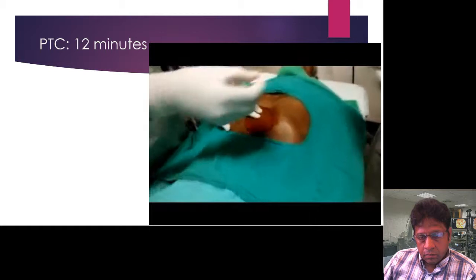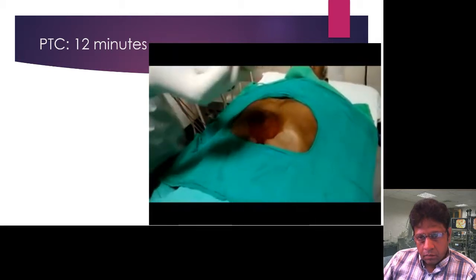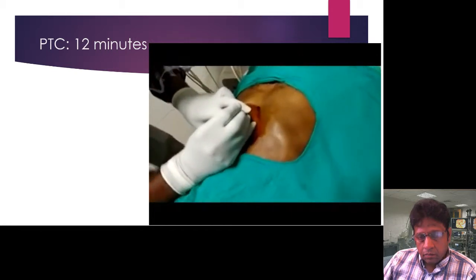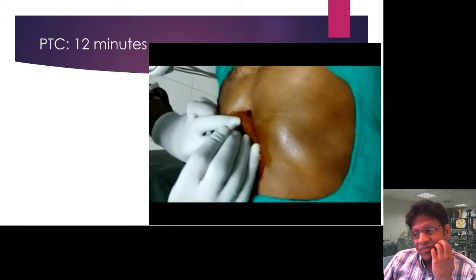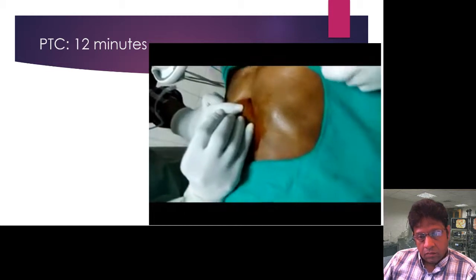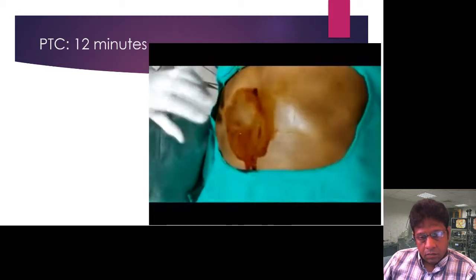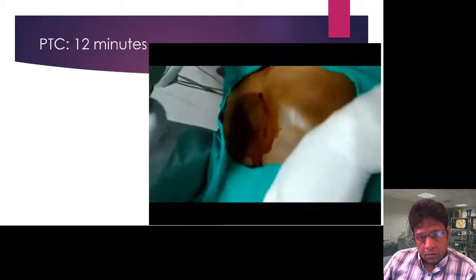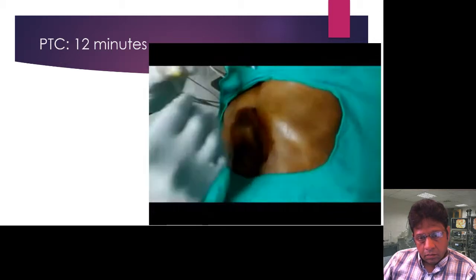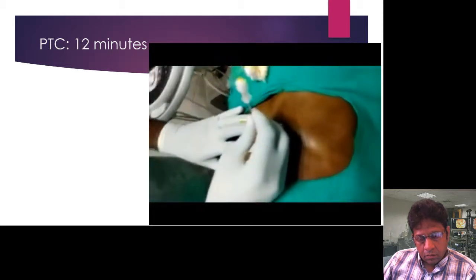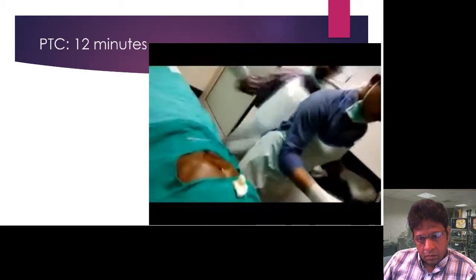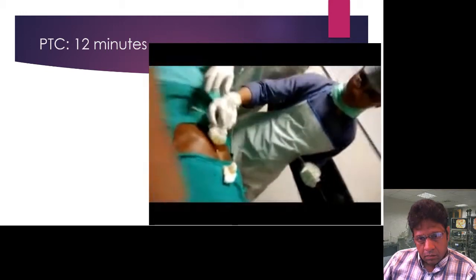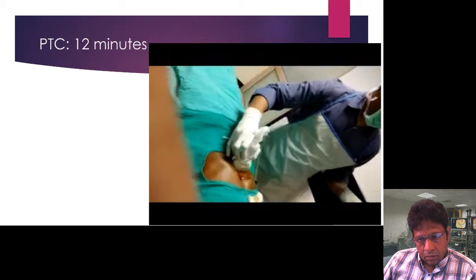And now I'll give a small nick in the skin area with an 11 gauge blade, so that we can easily get inside the skin and raise the required space. Good. Now after giving the small incision, this is a 16 gauge needle. It will be done by my junior, Dr. Bapi, and I will be describing the procedure. I will be guiding the procedure, and we will be doing that.